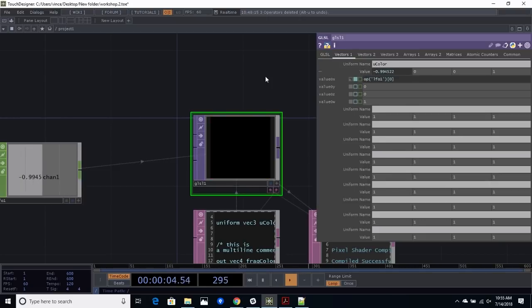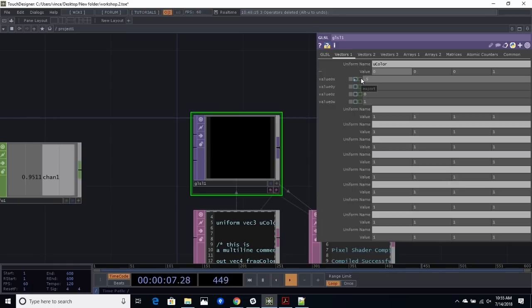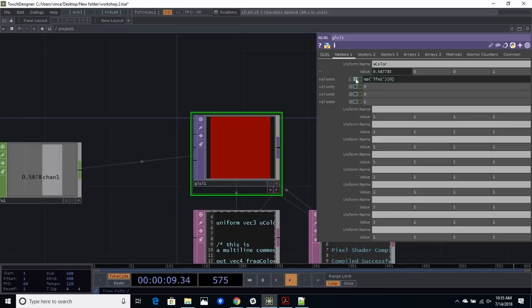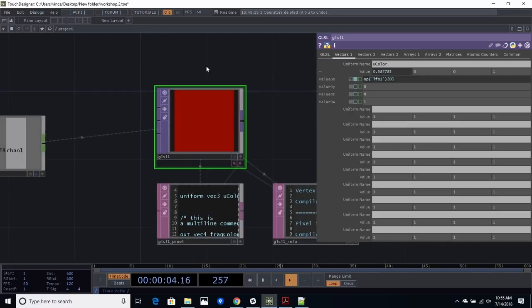A little note for people new to TouchDesigner. Once I have my expression here, if I click here, I can toggle it off, and I can manually set the value. But the expression is still there. So that's an easy way to test. And the green export is if we had an export set up, then we could also switch. But things are still saved, and you can animate them.